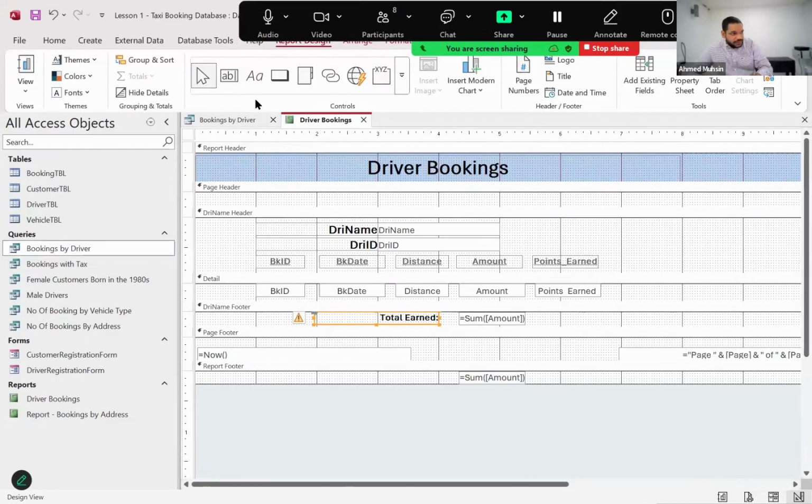Okay. Then guys, in the report footer, also can you see there is a sum? In the driver name footer, we get a sum of every driver's earning. In the report footer, we are getting a sum of all the earnings. Did I ask you all to get that for me? I never asked for it, right? So you all can delete that. This is the sum by driver, how much every driver earned. At the bottom, you have the total of all the drivers' earnings. I never asked for that. So if you want, you can delete it. Come to report footer and delete that sum. This I don't need.